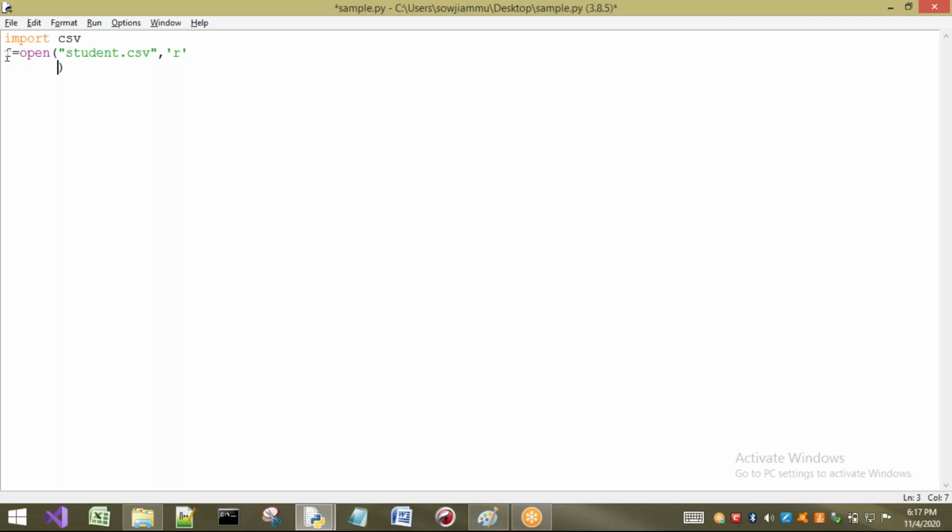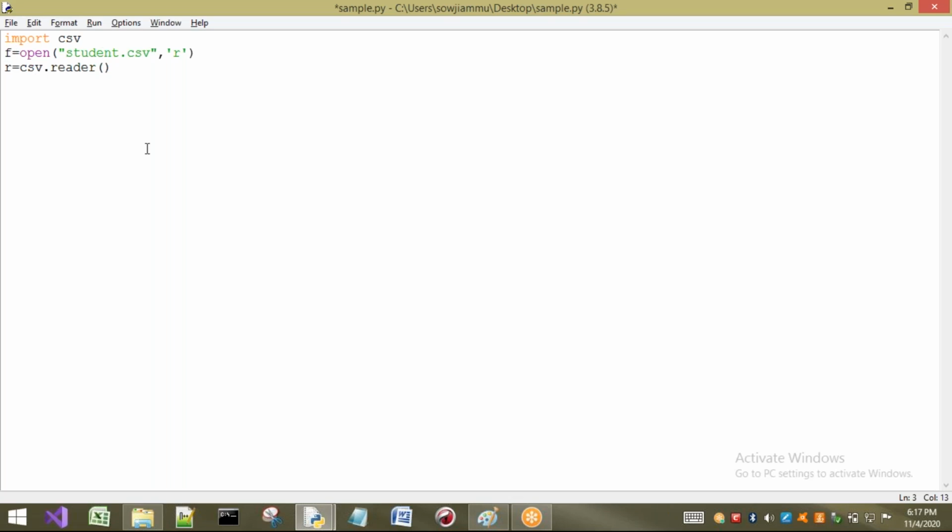For that I have one function called the reader function. For writing data into the CSV file we have writer; in the same way, for reading I have csv.reader. To which file do I have to read? I want to read student.csv, which is pointed to by f.